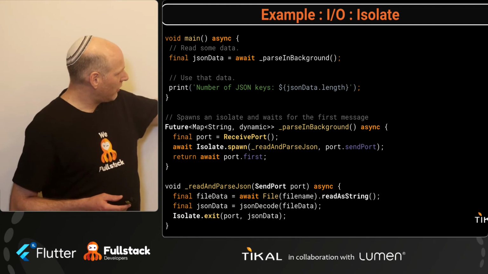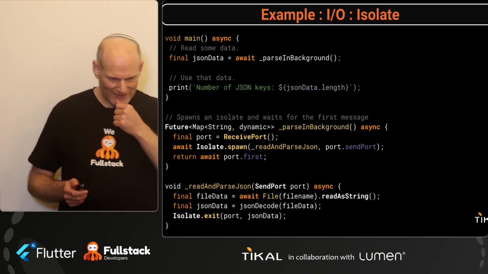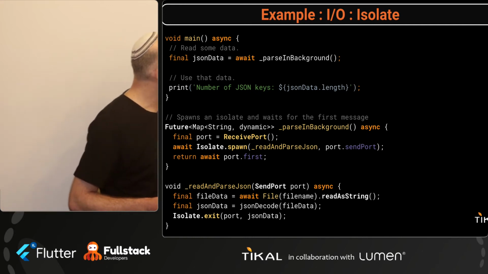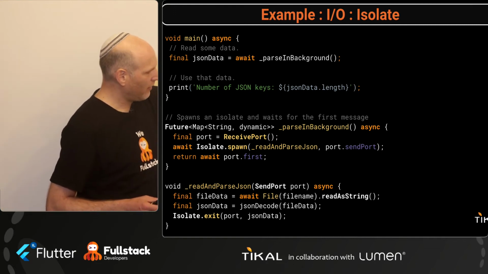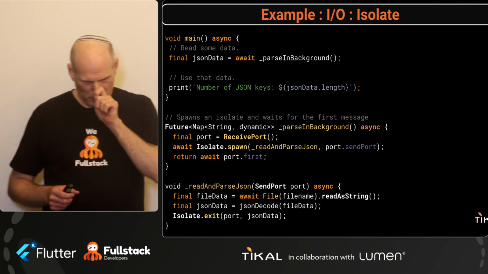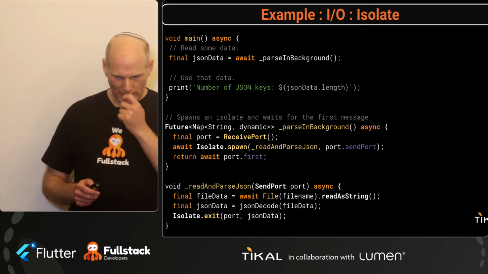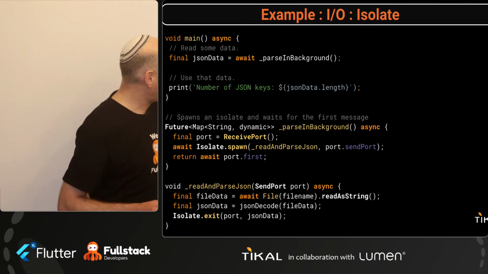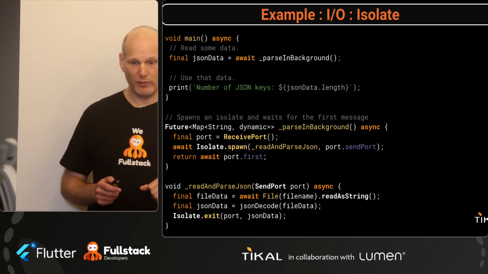So if we go back to our example, we still have our async and await keywords. We're still returning a future. But now this code will run in an isolate at this point here. We isolate spawn this function. So this is happening in the main thread, the main isolate. This code will happen in the spawned isolate. And our JSON parsing will happen in the isolate. Also, all the code in this example, again, is native Dart, so ReceivePort and Isolate are built in to Dart. You just have to import the relevant package.